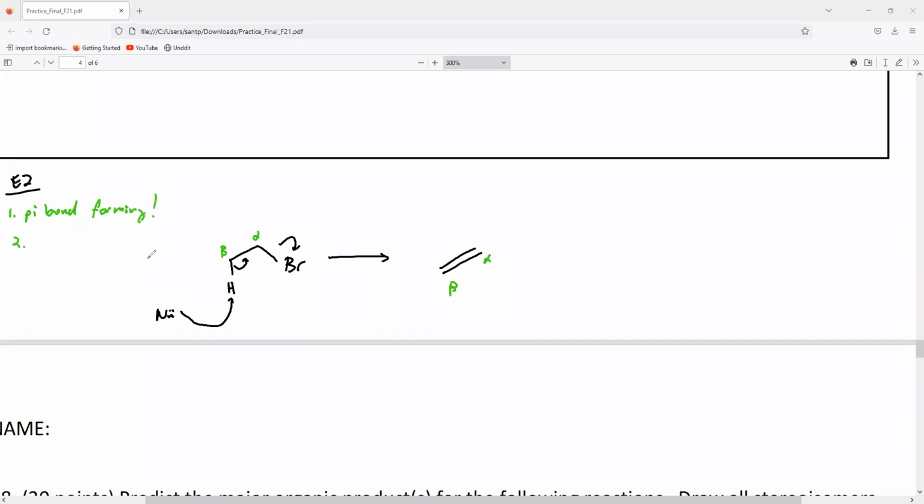The other thing is that our nucleophile takes an H, right? It takes an H+. So the best nucleophiles for E2 are going to be strongly basic nucleophiles. So this is why I made that point just a second ago on SN2, right? Why is it that SN2 is better with weakly basic? Because strongly basic nucleophiles that like protons are going to want to do E2. Okay, so that's one of the biggest differences we can make on the nucleophile end of things.